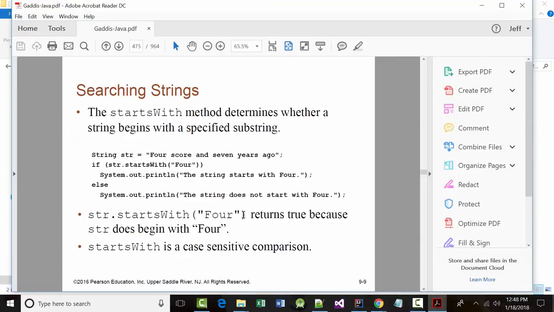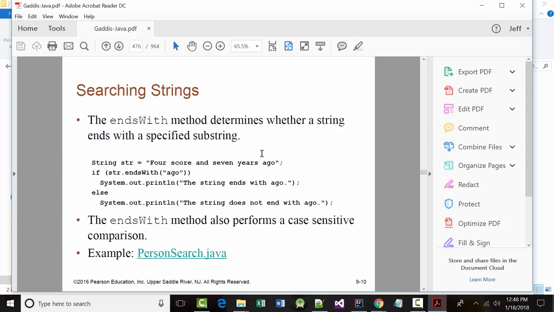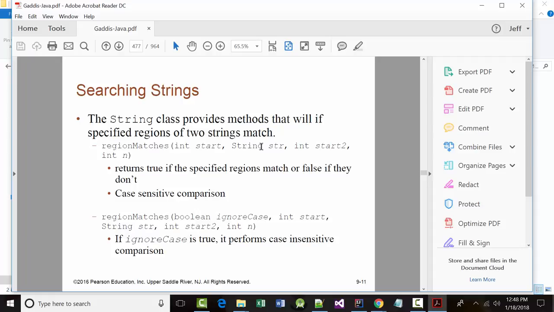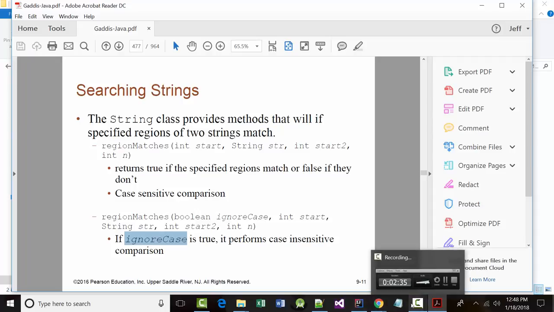So, the startsWith determines whether a string starts with a certain string. The endsWith, if it ends with something. The string class, as it says, provides methods that will specify regions to see if two strings match. That's kind of important because that region can be a whole document. So you might want to look through part of a document to see if something is in it. All right. Hopefully you've looked at this. We have actually looked at this with certain things. The ignoreCase, which means that I don't care if it's uppercase or lowercase. All right. If I'm looking for a name, I don't care if it's Amin with a big A or Amin with a little a. It doesn't matter.